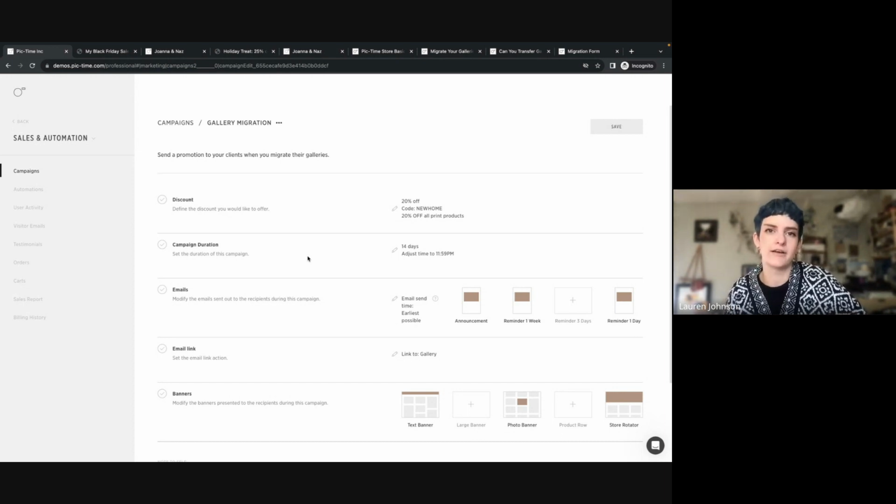So again, for a matted frame, I don't want my clients buying the tiny 4x6 frame. I want them to get the big, huge frames, right? So I'm not going to even offer the tiny frames. So I would definitely recommend going the more curated route.